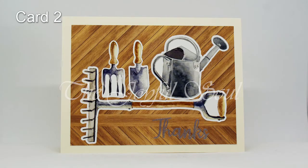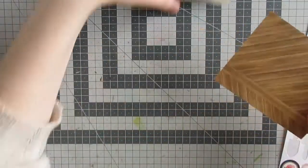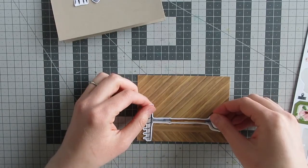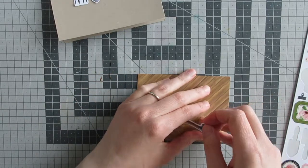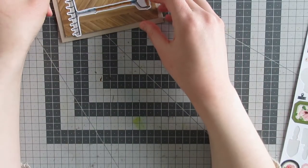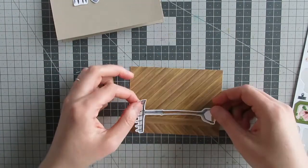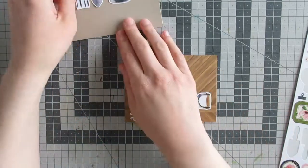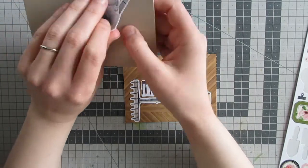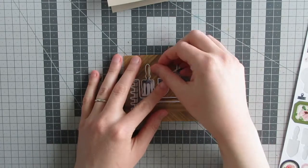My second card is also using pattern papers and stickers. I'm using this wood grain pattern paper, and you can see here I already had the stickers lined up on a card base, and that's because originally I'd been planning on just putting it directly on the card base. After some consideration I decided I didn't like how that looked, so instead I am transferring all the stickers onto this wooden pattern paper, and I thought that looked better. I kind of imagine it as like the inside of a shed and these are hanging on the wall or on a shelf or something. So I'm using these. There's a rake, a fork, little spade or shovel, and a watering can.